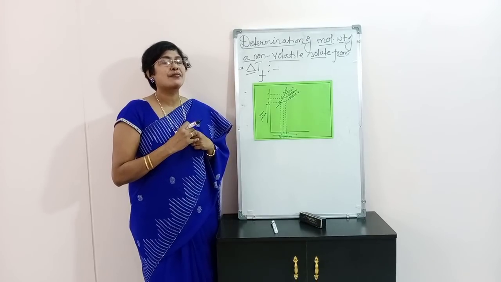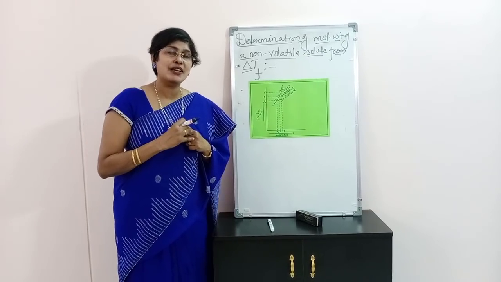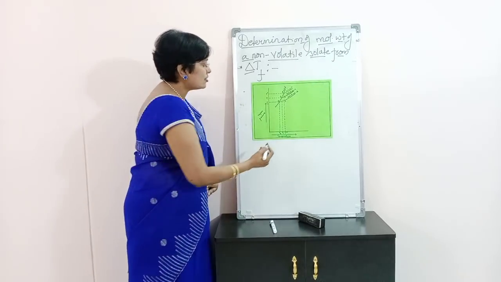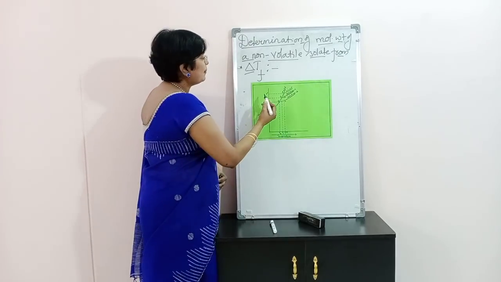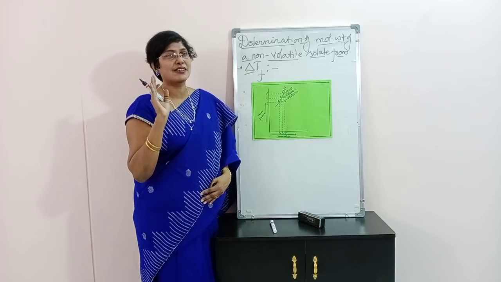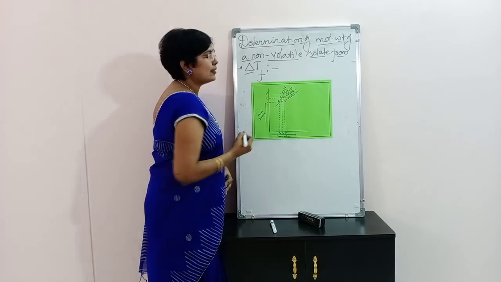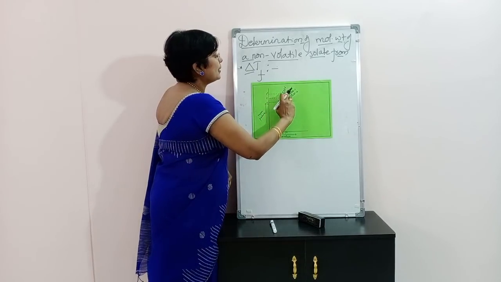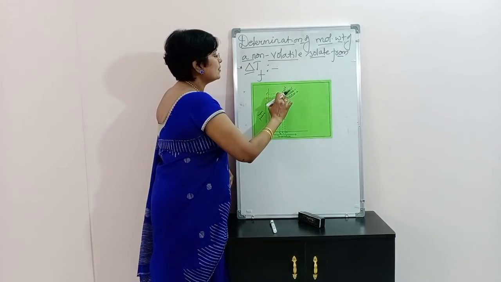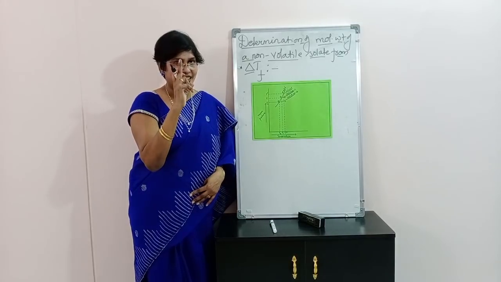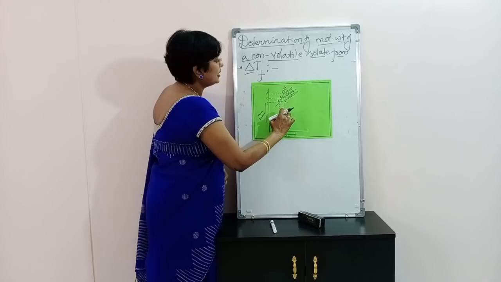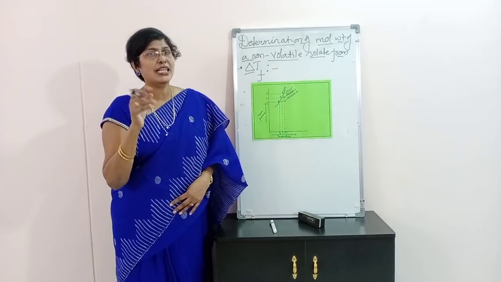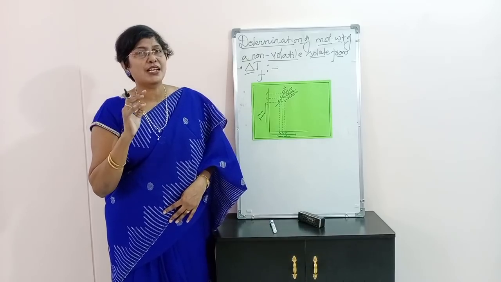Why have we taken it? Because freezing point is nothing but the temperature at which vapor pressure of a liquid is equal to vapor pressure of its solid. So here, students, look here. The temperatures T0, T1, T2. Vapor pressures P0, P1, P2. What you have to observe here carefully. Look here. This is the point we named as point A. What is happening at point A? At point A, vapor pressure of solvent and vapor pressure of solid are becoming one. That means the temperature corresponding to this point, what is it? T0. T0 is the freezing point of a solvent. Write down in your books fast. T0 is the freezing point temperature of solvent.